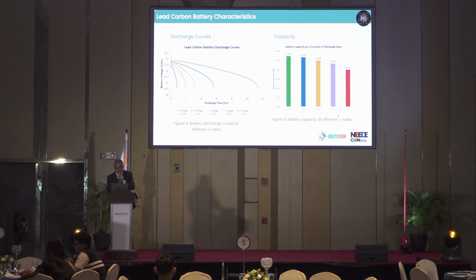And if you compare this to lead acid, at 1 C discharge rate, meaning if it's 24 ampere hours, you discharge it at 24 amps. At that rate, the capacity you will get is already going to be about 50% of the rated capacity for standard lead-acid batteries. If you look at the numbers here, the 24 ampere hour battery actually still gave us 20 ampere hours. What percent is that? Around a little over 80%. So it's a lot better than lead acid.